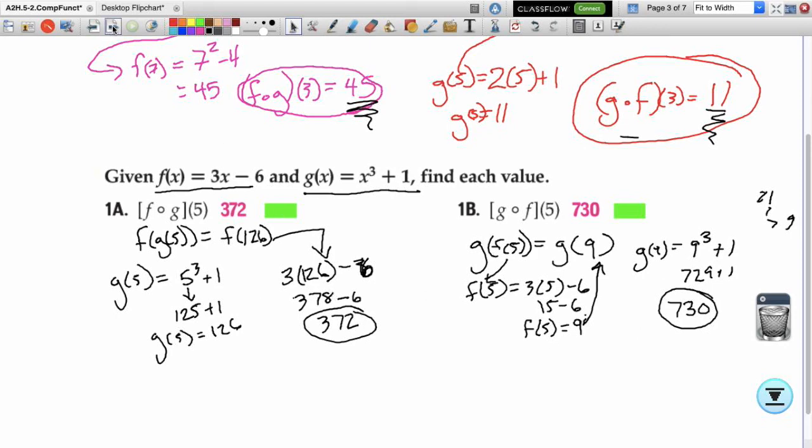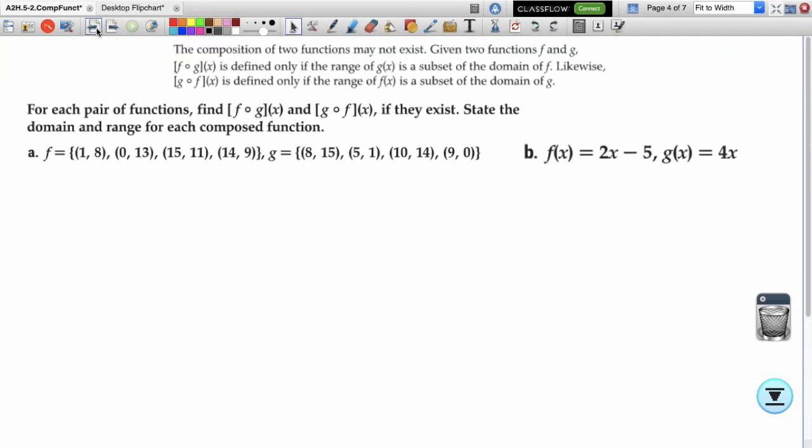I'm going to move forward to our next thing that has to do with composition of functions, which is a little bit trickier than this. So here's where it gets a little hairy. It's when we're dealing with equations that we're plugging in where they don't give us a value, okay? Or relations. And remember, a relation is a set of coordinate pairs. So I rewrote this definition, or I took it from the book again in a little bit of a different way so that we can keep it and reference it as we're trying to look at these problems.